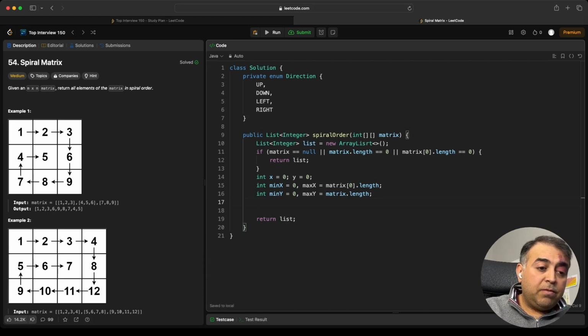So I need to define another variable, direction, and name it direction, and the direction will be Direction.RIGHT. I think we should be fine now.